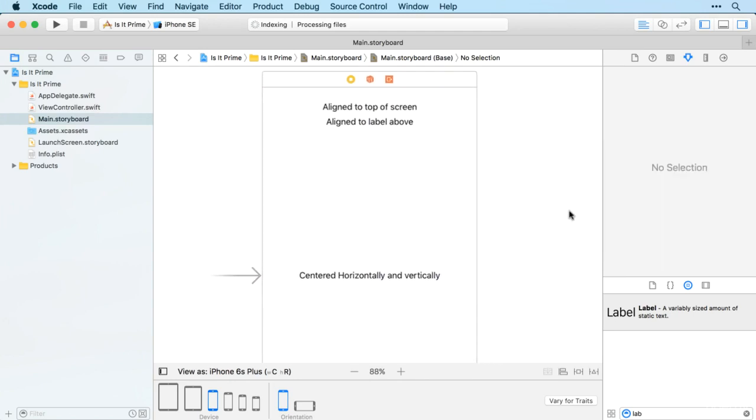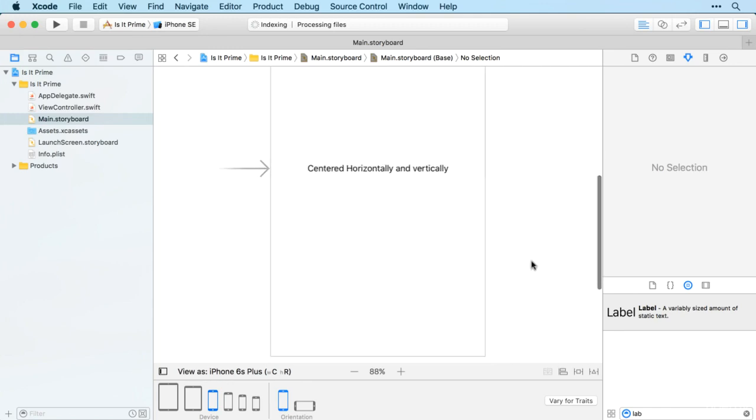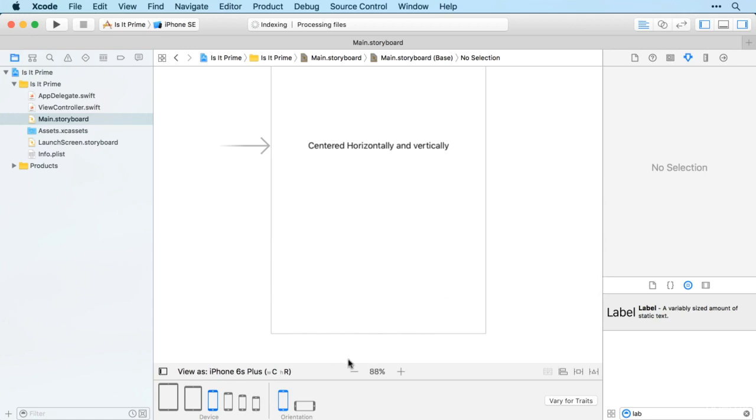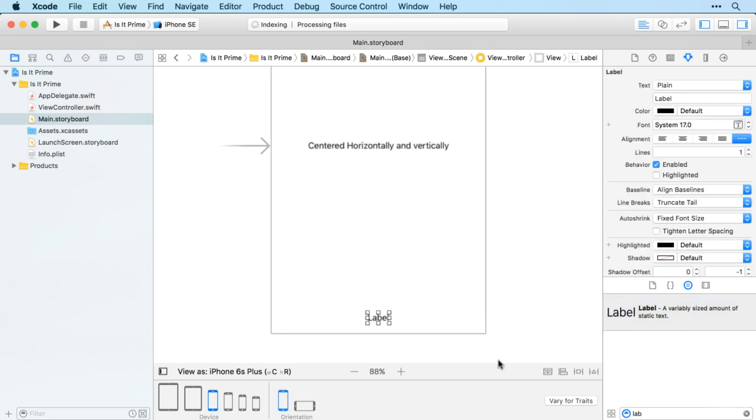So very, very quick challenge before we make our app layout using auto layout. Can you create a label which is aligned to the bottom of the screen and centered horizontally? Go for it. All right, hopefully that was fairly straightforward. We're just going to drag it in here and we'll get it right according to the blue lines.